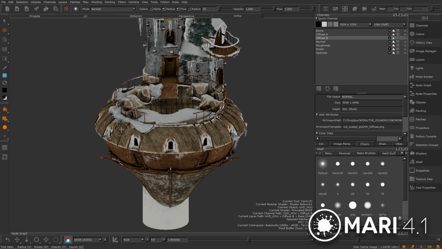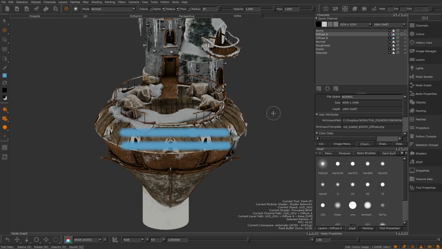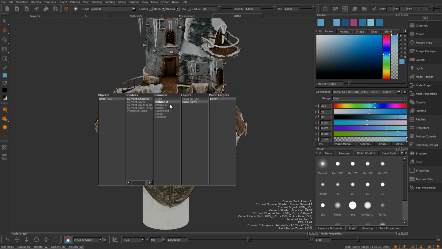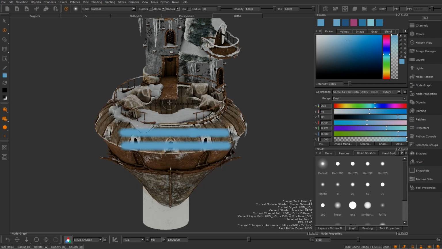Now in Mari 4.1, when switching between channels with different color spaces, Mari shall calculate new color values to achieve a constant perceptual color to the one you originally chose. This is achieved by having a constant color picking color space. Mari no longer changes the picking color space to match your current target, and instead uses the same color space your project has set as a default for 8-bit color channels.